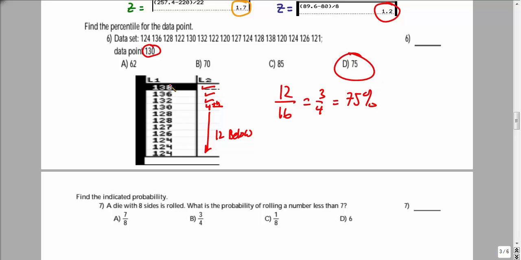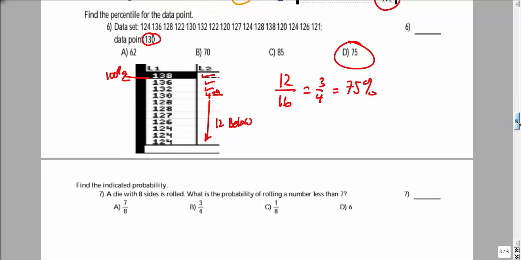Now if you wanted to, you could sort these from small to large and then count them all the way up to 12. But the problem with that is we get to number 13 and it gets a little bit confusing. So I'd have to think about 13, 14, 15, 16. There's 4 total values there. So I like this idea of sorting it from the end, that's a little bit closer, and then realizing this would be our 100% right here because it's the highest value. And then our lowest value, which would be further down, would be 0%. So this is the 75th percentile for that data point.